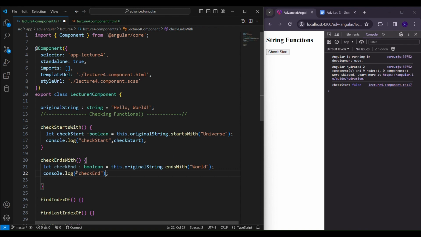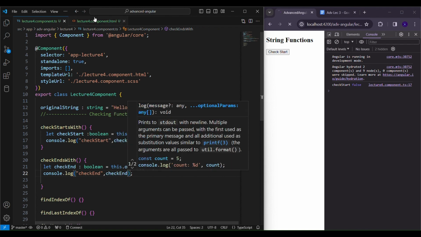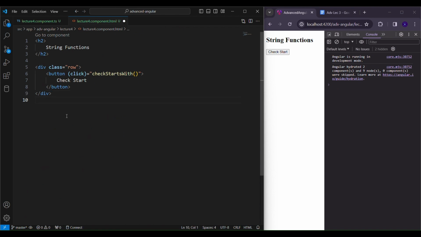Okay, so I'll be writing this and printing this here. I'll be giving an HR tag. HR tag is nothing but it gives a line break to differentiate between multiple elements here. Okay. And here, checkend.